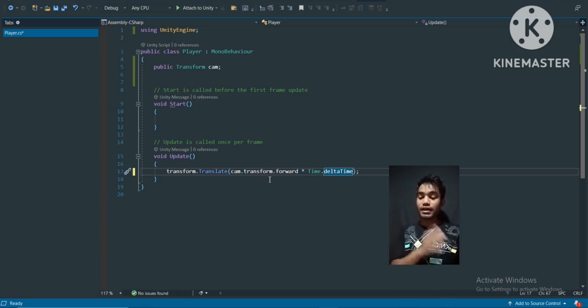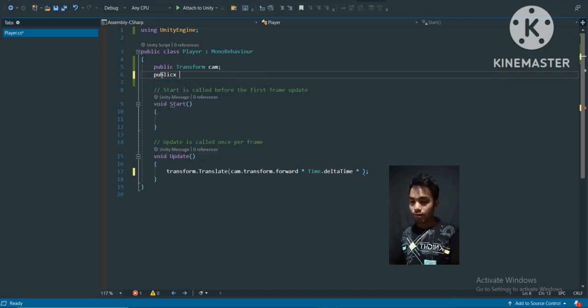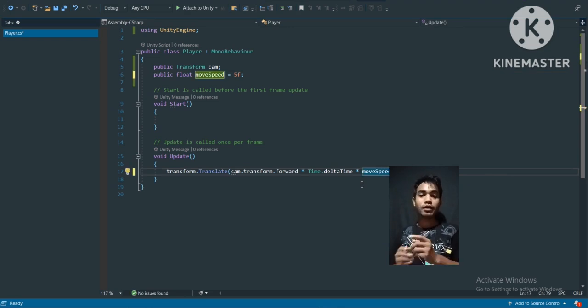Now whatever system you use, the frame rate will be 60 in 1 second or something like that, even if you are using a fast system. Let's also multiply with some unit so we can adjust the speed. So let's go to the top of our class and make a public float, let's call it moveSpeed. By default I'm gonna give 5 as the amount of speed, and let's multiply this whole direction with our move speed. So every single frame with 5 units we will go in this z direction.